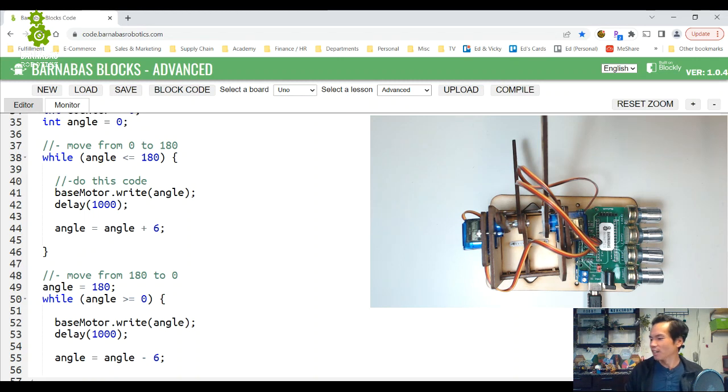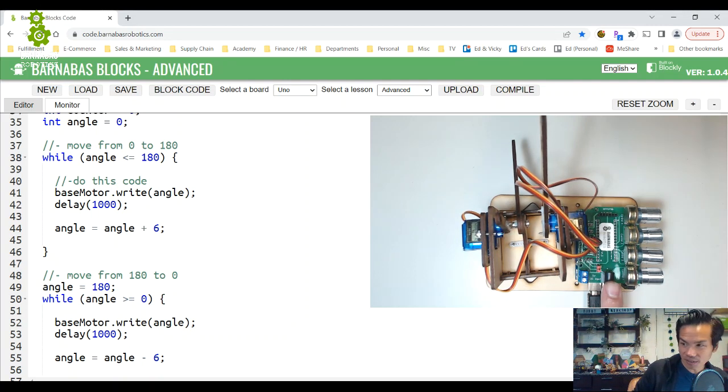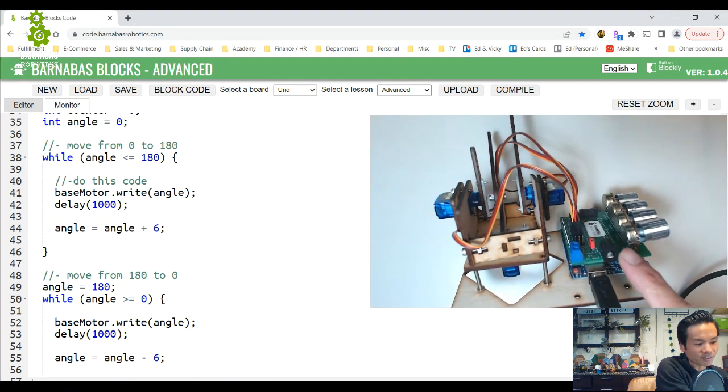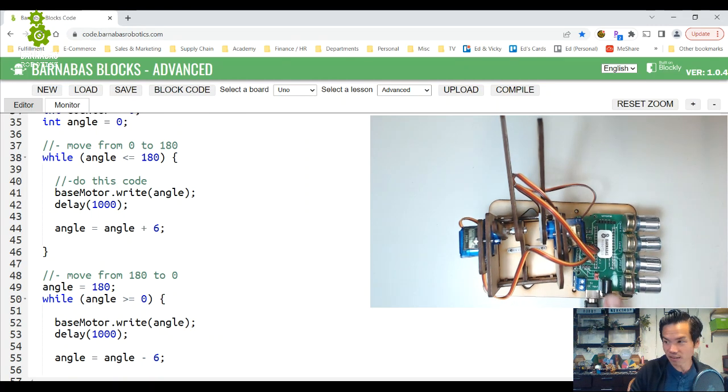I've played with that. In your robot kit, you have an AC adapter. That's the thing that plugs into the wall, and a little power adapter. If you see on the bottom right here, this is the plug. You plug one side into the wall, and then the other side you can plug up here, where my finger is. There's a connector up here. If you do that, you'll notice that your motors will have stronger power, because your motors are getting direct 6 volts through this connector up here.